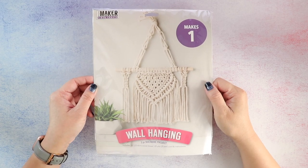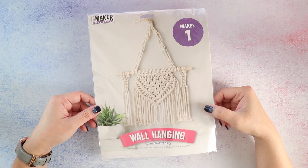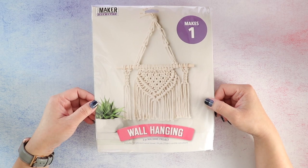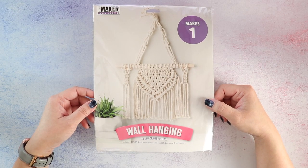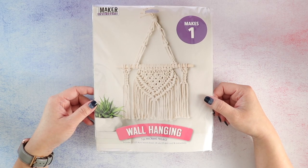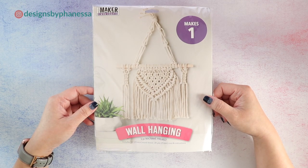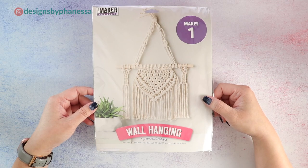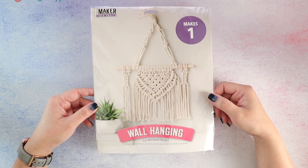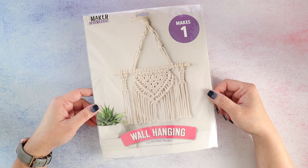Hi, Finessa here. In this video I'm going to be making my very first macrame project. I've always wanted to try macrame but didn't know where to start. I found a kit online when I was buying some yarn from JoAnn's — it was only $6.99 and it was on sale, so I figured it would be a great beginner project. I did get a little carried away and purchased more than just this one kit, but so far I've only received this one, so I'm going to make it and see how it goes. I'm excited to get started!